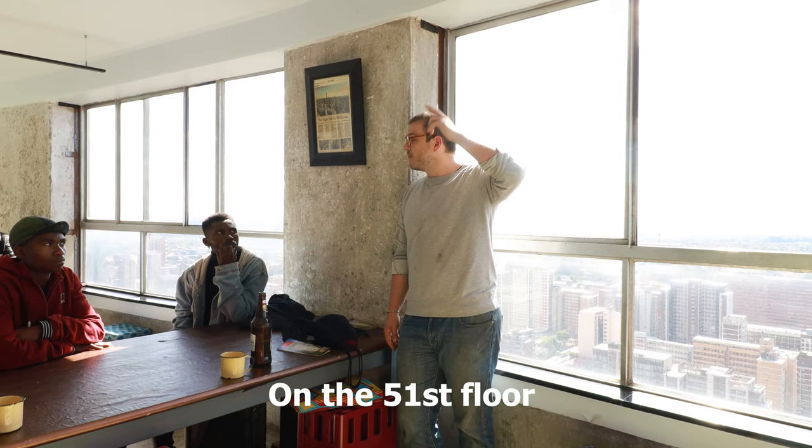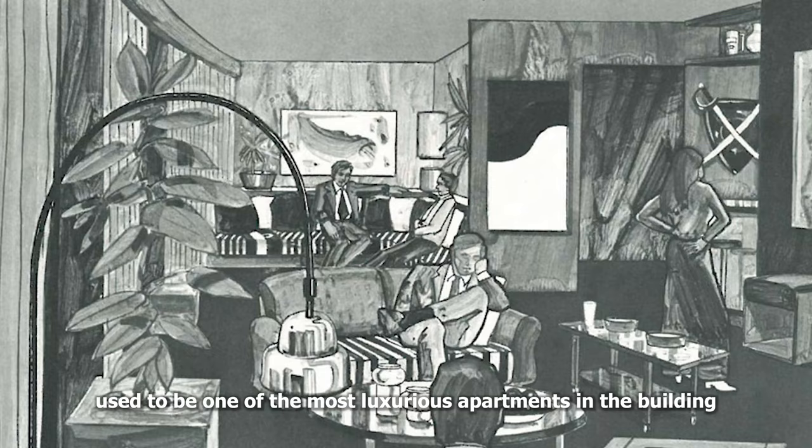And by 2002, this building was declared a vertical urban slum. A vertical urban slum means there was no water, there was no electricity. This three-story apartment only cost 400 rand a month to stay in, which maybe in today's money is like 2,000 rand. But with no electricity or water, and no elevators, you have to walk down 50 flights of stairs every day.